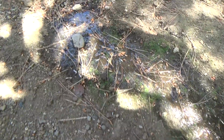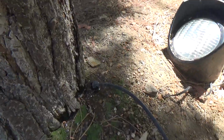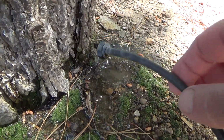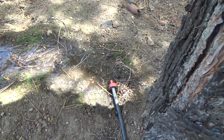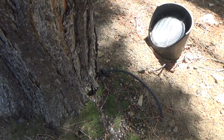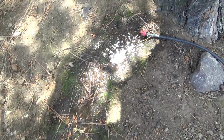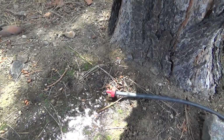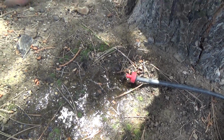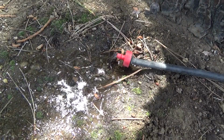See, so I know it's coming out. Let's see how that red one's dripping out more than this black one. So I don't know if that means this red one is a 2 gallon per hour and this black one is a 1 gallon per hour. These drip bubblers at the ends are very old. This is like 18 years old, and so I go to the store. I don't know what the difference is between a 2 gallon and a 1 gallon when you just look at them. You know what I mean?